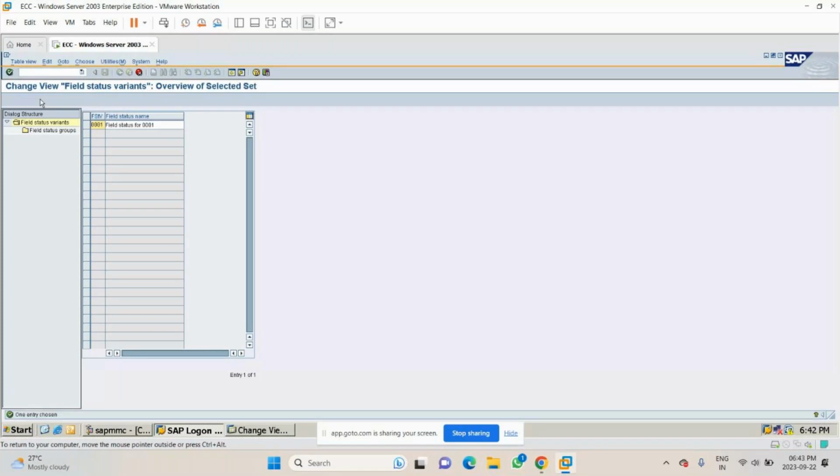The next step is to rename. By default we are using 0001. I will remove this and rename it to my company code MC20, and I'll also rename the field status to MC20. You give your company code.